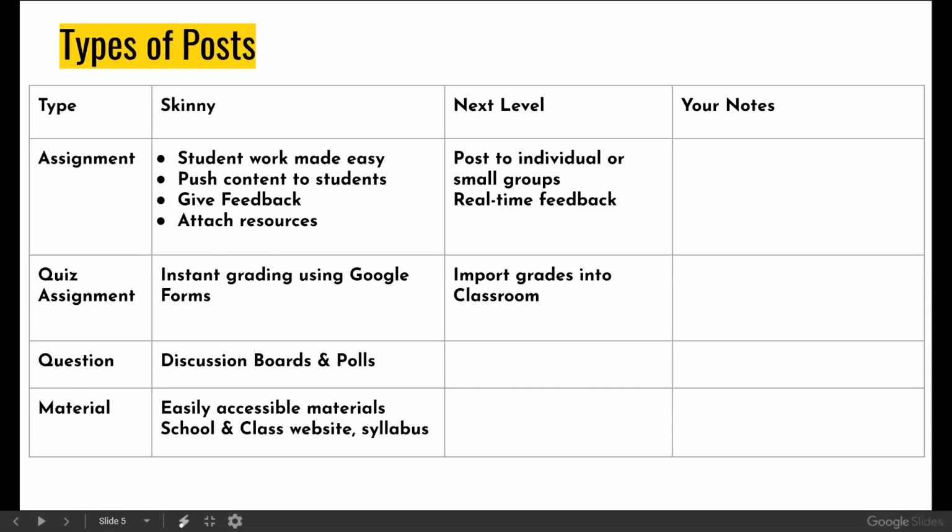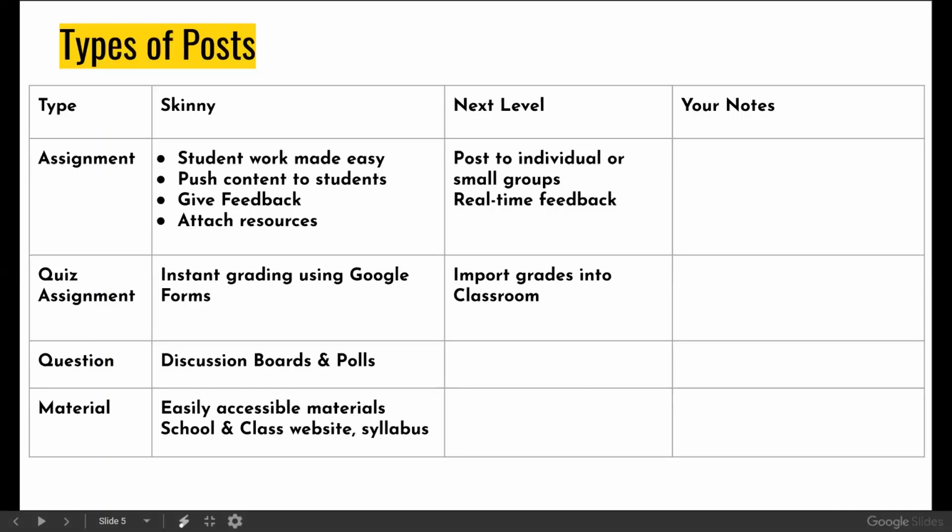And we'll also see behind the scenes on a quiz that I've previously used, and you can see the type of information that you can get from that. Continuing on, we'll look at how we can use questions to help facilitate community, even though we're not all physically together. And finally, being able to post materials.